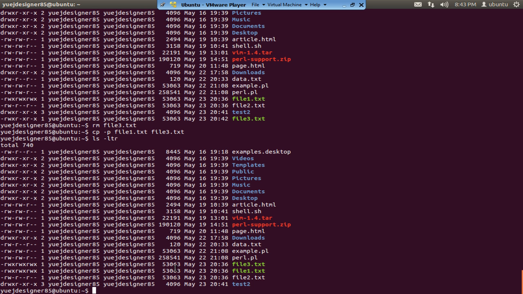So we mentioned the link, right? There's a hard link and then the soft link. A hard link is basically like a copy of a file. A soft link is more like a Windows shortcut. It points to another file. Now for a soft link you can link across different file systems, but for a hard link you cannot do that.